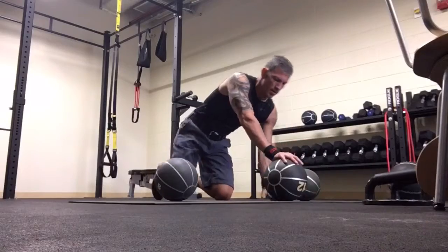The balls will move from time to time. So it's always interesting. You never know what kind of push-up you're gonna be doing. I try to start out in regular push-up fashion, and a lot of times I end up in military push-ups or sometimes really wide push-ups. So we'll give it a shot, see what happens. Here it comes.